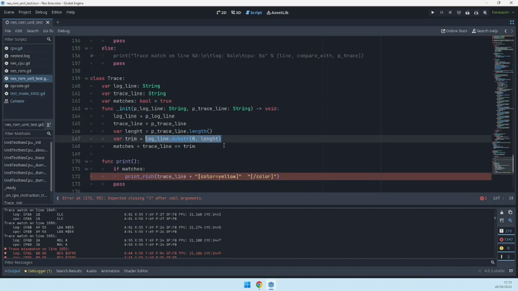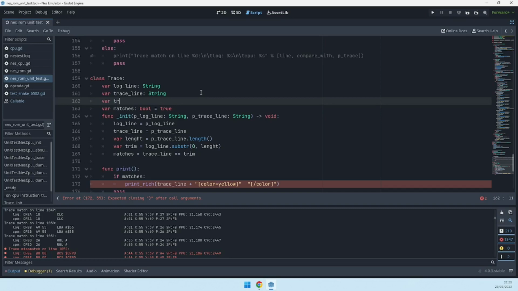So I think we can store it here. Okay, trim is going to be equal to trace line. So let's put the remainder.